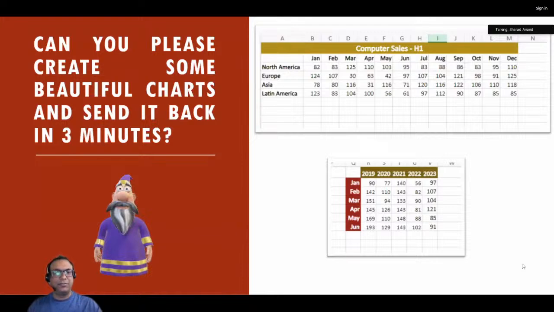Type in your answer. I want to know. How much time do you think you took the last time you created a chart? Two hours? Wow. Two, three hours. Yes, so that's an average. People take that much time, 2 or 3 hours, to create one chart. I'm not talking about two charts, just one chart, or 15 minutes for one chart. So it takes a genuine amount of time to create a chart.